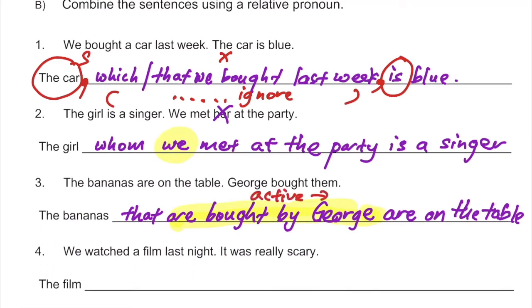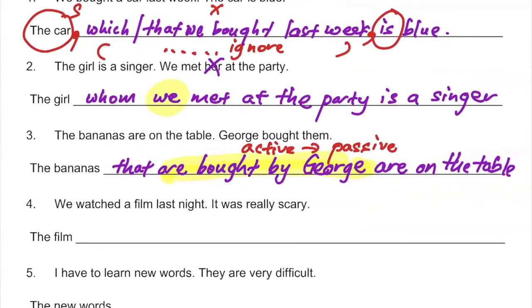Okay, so this actually is a lot of revision of all the previous things that Mr. Pang has taught you. Thank you, Zimin, for remembering. I change active, George, and then I change to passive. George becomes the object, the bananas become the subject. Okay, so I'm changing the position of the object and subject. I am doing active to passive. Wonderful. If I change the object into the subject, the other way around. Okay, so active to passive, I can also change from passive back to active again. All right, so good job, Zimin. Well done. Okay, thank you very much.